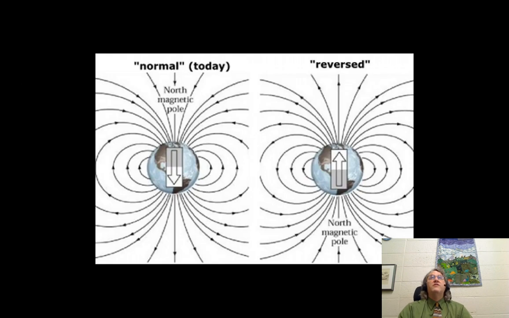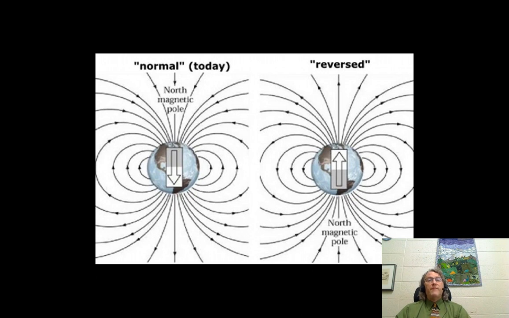Now, there is another method we use of dating. This is one, again, where we're actually dating the rocks and not the fossils directly. And this has to do with an attribute of Earth's magnetic field. So as you all know, Earth has a magnetic field. There is a north and south magnetic pole, and that's what, when we have a compass, it's pointing towards, the magnetic pole, not the geographic pole. The magnetic pole and the geographic pole are not quite the same. In fact, the magnetic pole moves around, even on a human time scale, but it's still close. It's very high up in the northern hemisphere, and the magnetic south pole is very far south in the southern hemisphere.